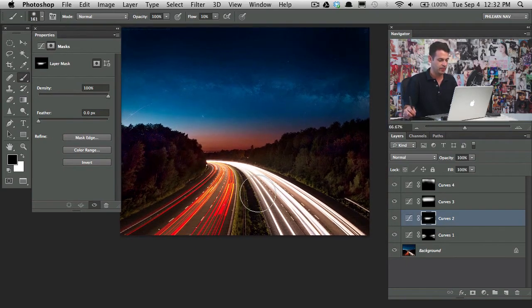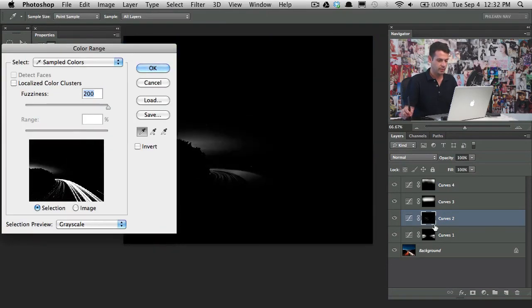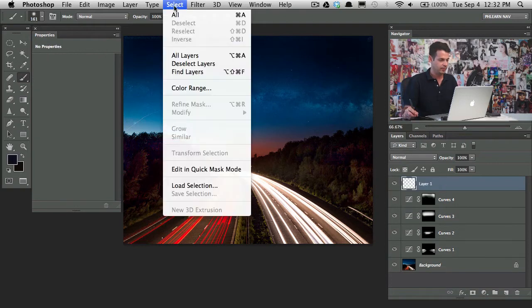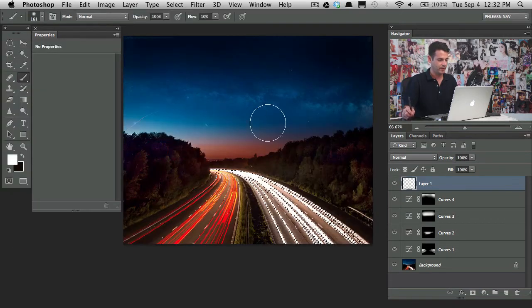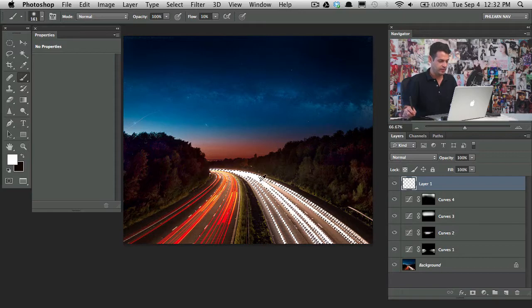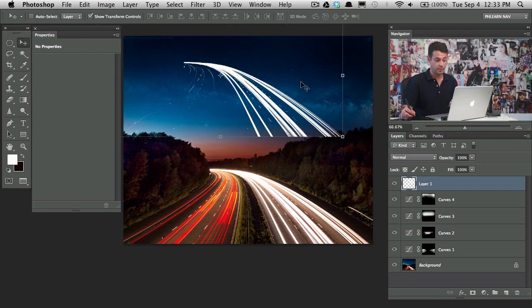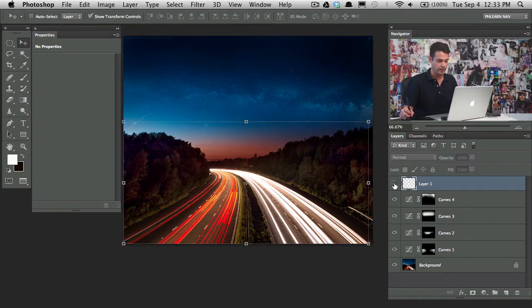The next thing I want to do is enhance these glows from the highway. So let's go up to Select and then Color Range. We're on a curve adjustment layer so it's trying to select from the layer mask — I don't want that, so we'll make a new layer and go to Select > Color Range. It's going to select the white there. On this layer I'll choose white and hit Option-Delete, which fills the selection with that color on that layer. Deselect and you can see — that's what we just made: a selection filled with the same color.